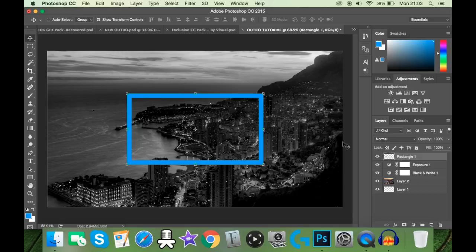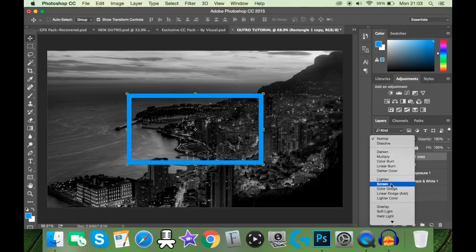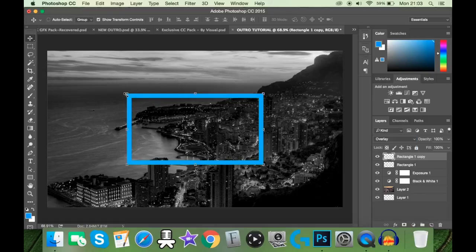So next, hit Command J, and then hit Overlay, which makes it like this, and then just decrease the size so it gives that kind of cool, another effect. It's just kind of looking like that. Then let me make this a little bit more equal. I don't want it to be too big. Then you want to put this underneath, and there you go, it gives that kind of effect. I think it looks quite nice. And so there you go, that's got your main border.